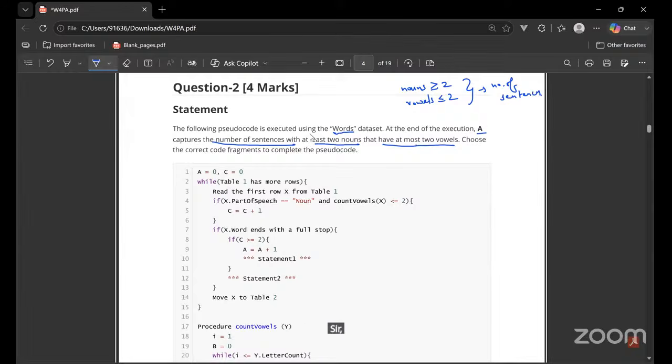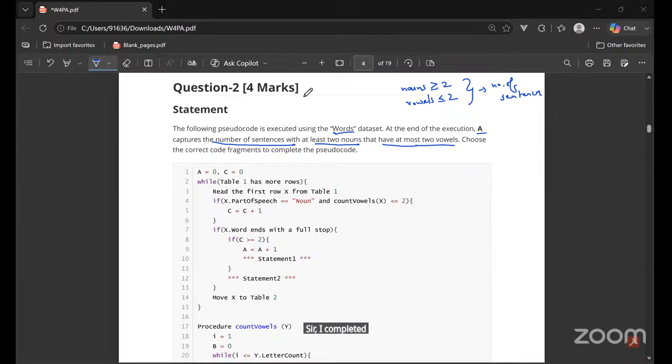Sir, can we continue after completing week 1 and week 2 portion from here? Sorry. Sir, I completed week 1 and 2, but not 3 and 4. Then can I continue this live stream class? Yeah, sure. Not an issue. If you have a basic understanding of how the for loop works, then you can continue. Else you have to go and watch the third week. Okay, sir. Thank you.